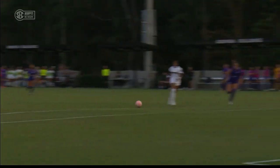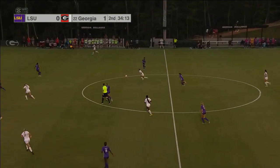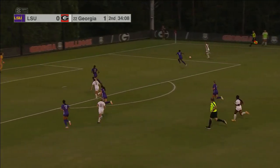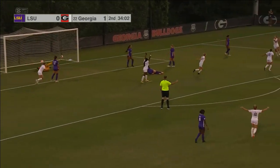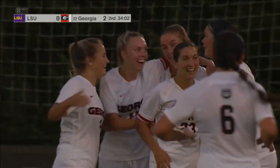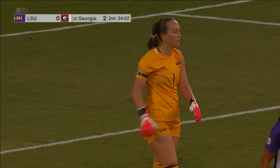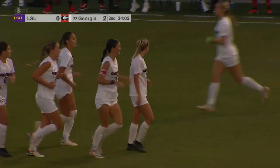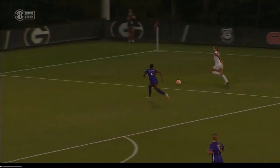Coy Bethune with the ball in her. Harden slides this one into the middle. Furness attacking for Georgia. Long run here for McKenzie with LSU's Oliveri giving chase inside the box towards the middle. Haugen! What a fantastic finish by Madison Haugen. Nicole Furness again is the quarterback of the attack. She receives it, plays Mally McKenzie, who's out wide, get behind the back line. And Mally McKenzie plays a perfect ball into Madison Haugen, who finishes it one time.